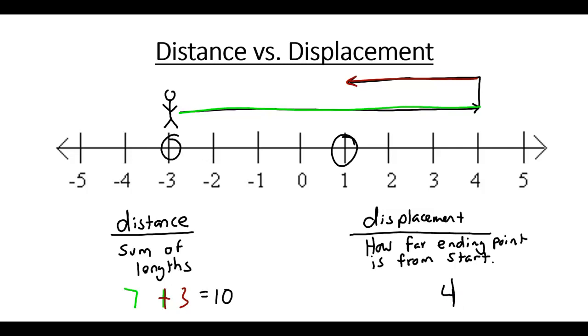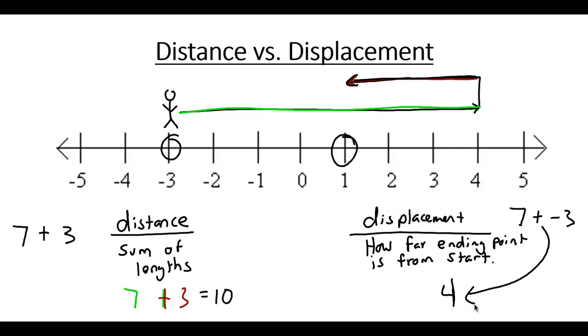All right, but believe it or not, even though those things seem like two very different concepts, they actually have something very much in common. They both involve the concept of 7 and 3. The distance to the right and the distance to the left being added together. But this one is 7 plus 3 and this one is 7 minus 3. So how's that work? Well, the reason why we have a positive 7 is because we're moving to the right. So we have a positive 7. But why is it a -3? Because we're moving backwards. We're moving to the left. So instead of a positive 3, I'm going to put a -3 here. So when you do a 7 plus a -3, you get 4.